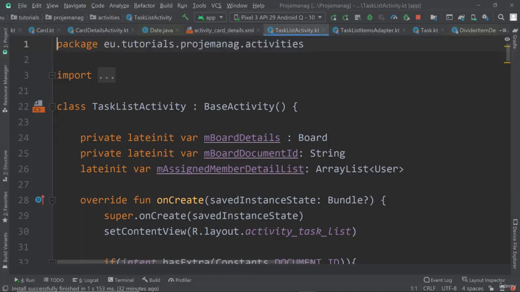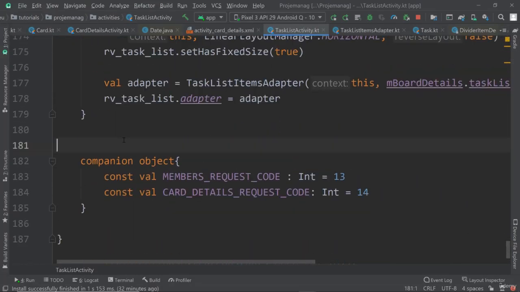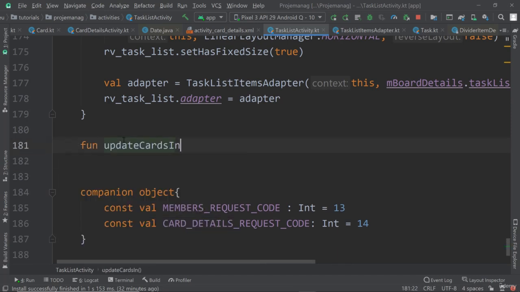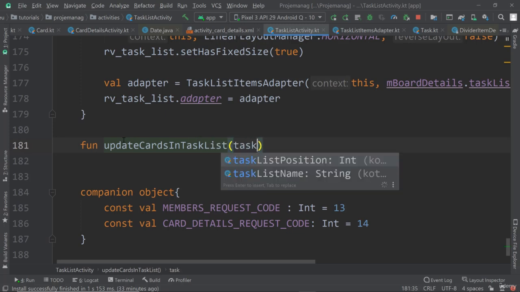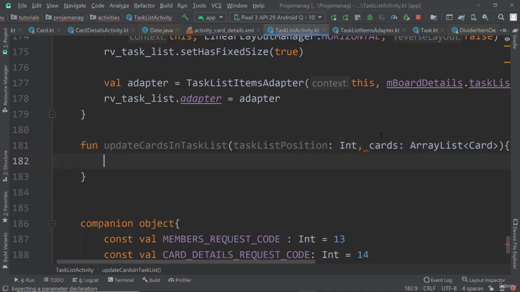All right, in the task list activity itself, we will also need a function which will take care of moving things around. So let's create one here, which will be our fun update cards in task list. So task list position should be an integer, and then the cards that we want to change. So cards colon array list of cards. So these are the details that we want to have if this update is about to be called.